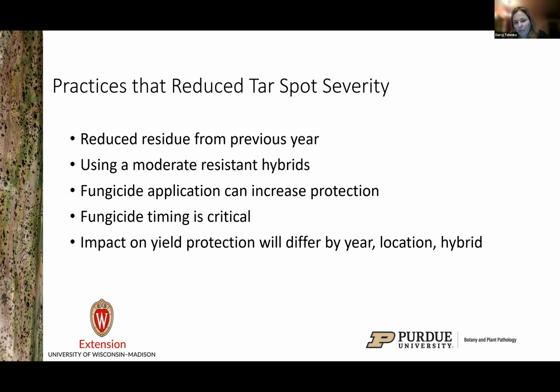We do know that conventional fungicides can increase our protection, but timing is going to be critical. In Indiana, we're still falling in that VT to R2 window as my optimum window if we got to pick a time. And it's probably going to be the same with the organic products. But again, it may shift. This one season was the one season where we probably could have gone earlier and maybe made a double application of fungicide to get a wider window of protection. But I haven't seen that consistently from every other year that we've studied it.